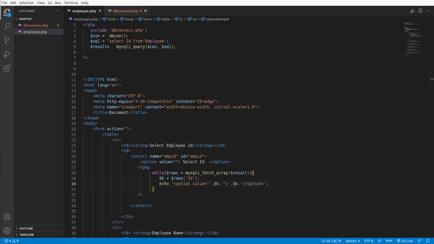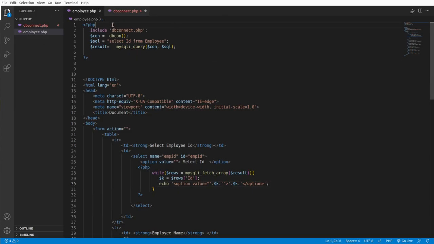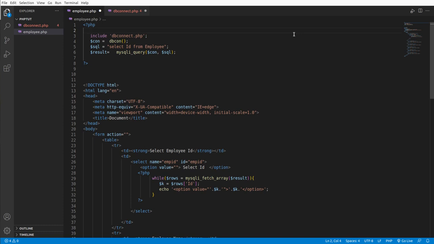So now let me check whether it's working first. Oh, I think there's some error. Now in PHP, it's very difficult to find where the error actually is if you get something like this. In that case, we want the error to get displayed. So at the start of the page, you can include one statement, ini_set display_errors, and you set that value to be 1. So whatever error we may have over here, that error will be displayed.